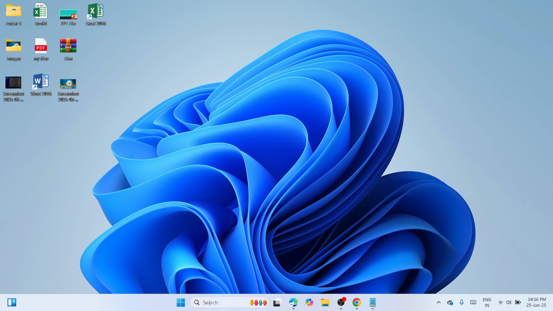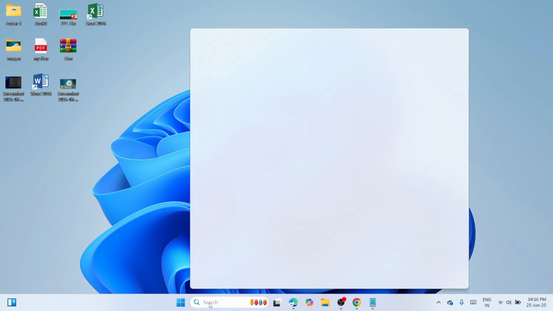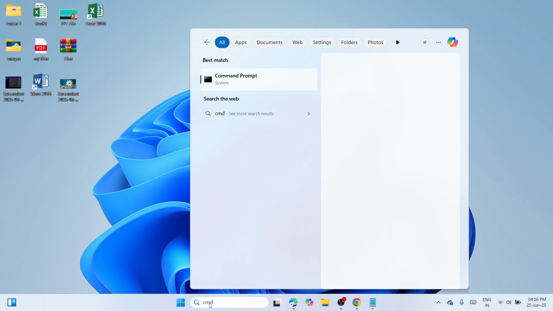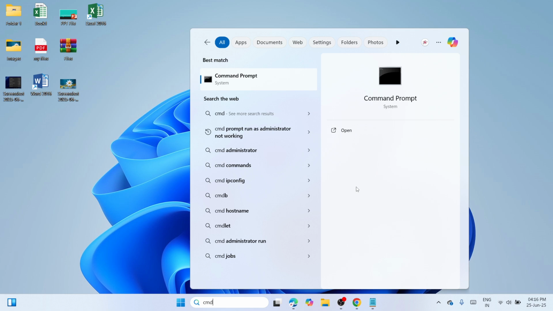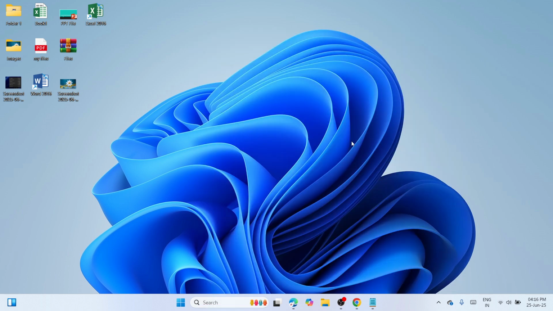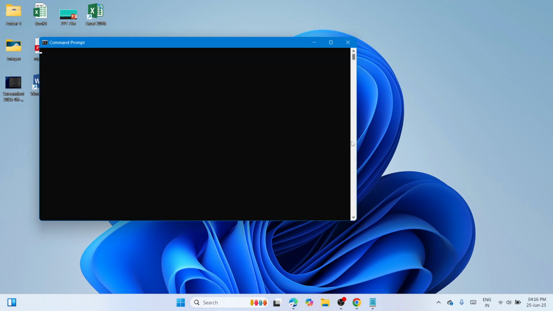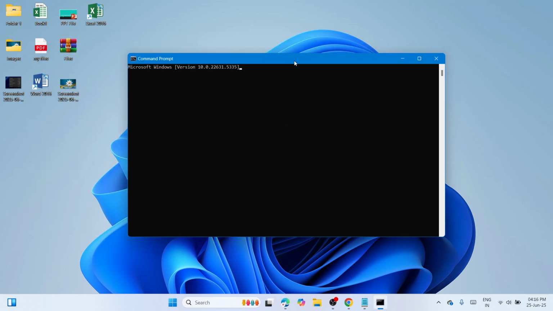The next step would be you need to proceed here at the search box and type CMD. Once you have typed it, you need to wait until you can see a best match, which is the Command Prompt system. And from that, you need to navigate here at the right side and run it as an administrator. So please proceed to the option Run as administrator. Click on here. And afterwards, you can open this window.